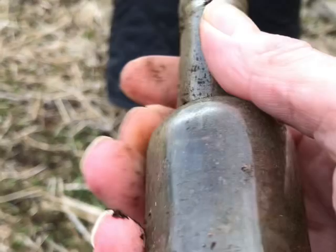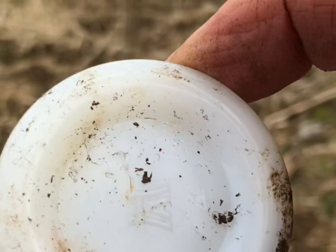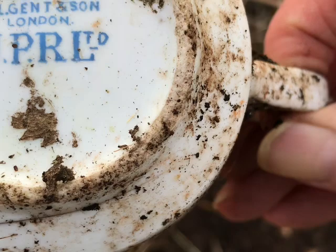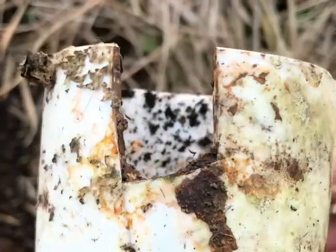That's a shame. That's a nice. Yeah, I like that. That's a shame. That's a nice milk glass. Nice shape. Yeah. Seen that mark before. Haven't quite worked it out yet. Made for G.I. Gent and Sons, London. I presume the manufacturer is JPR Limited. Nearly whole. Not quite. It's a teacup, and you won't get much tea in there.